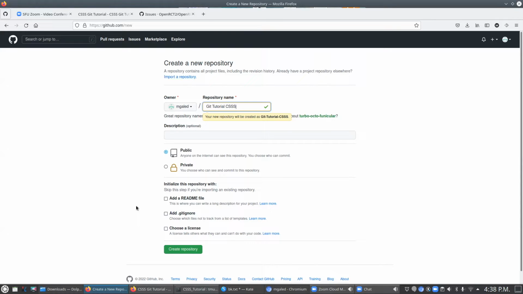There's also a Git Ignore, which lets you ignore certain files. Sometimes you'll have an executable file, if you're doing C or C++ development, that you might not want to commit, like the a.out file or whatever you call it. And you can choose a license, which is the open source licensing choice. So there are a lot of options there.